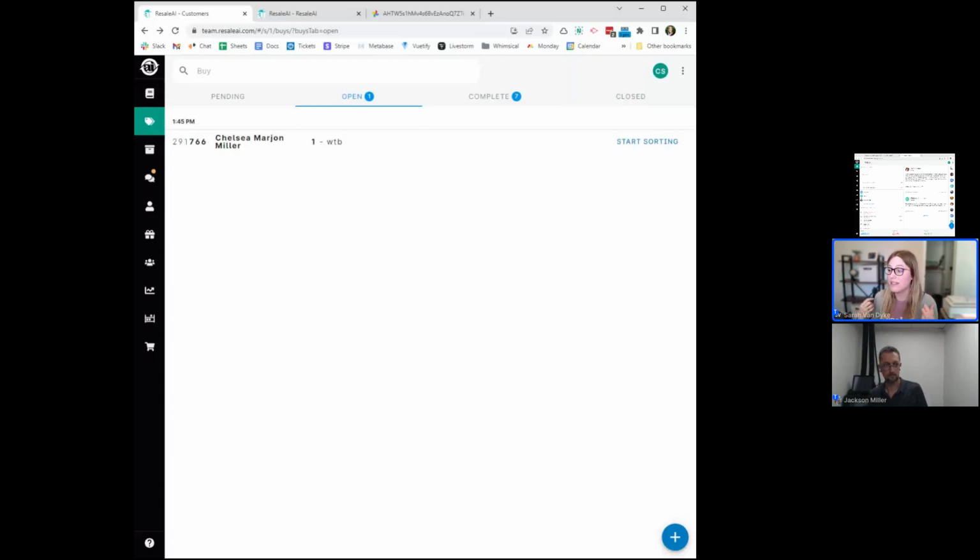If it's a really busy day and you have a lot of customers waiting to check in, they can scan the QR code to go directly to that form, so you don't have to text them. That way they can all fill out their details while they're waiting. So as they get to the counter to drop their bags, they have already filled out the form. They're already ready to go. All your employee needs to do is enter in the bag description.